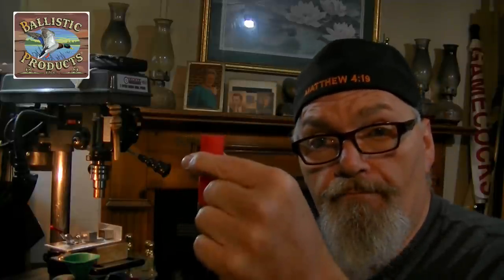Neutrodite. Primed. 28.5 grains of Longshot.